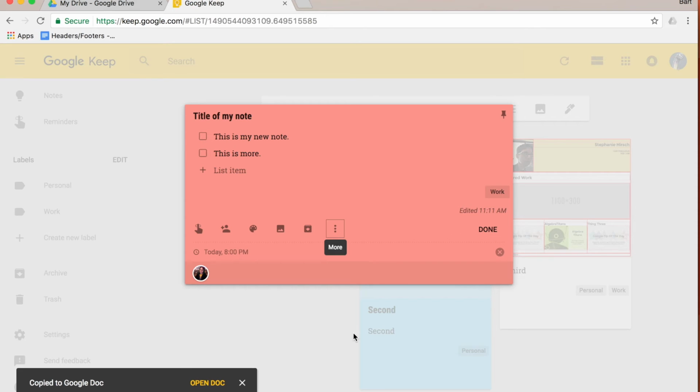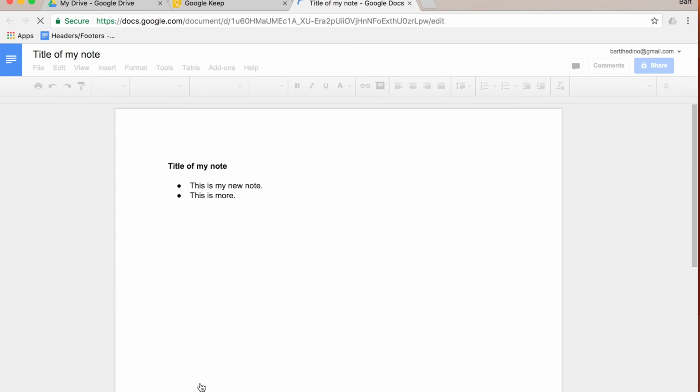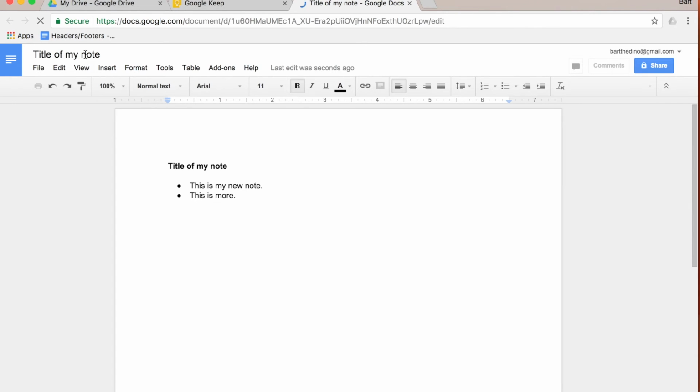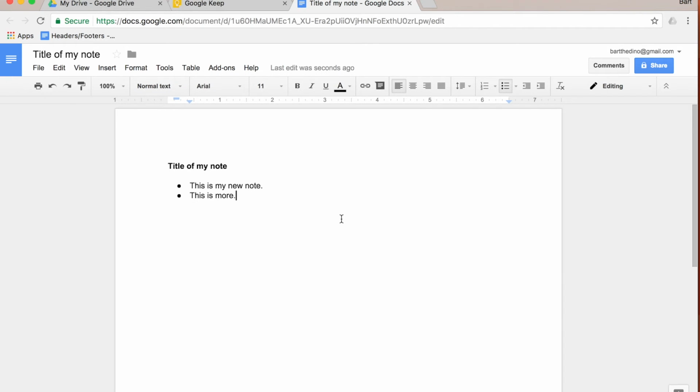So maybe I have a note that's gotten so big and we want to change it into an agenda, or we want to change it into an action plan. I can just convert it instead of having to copy paste or having to retype. And you can access it directly from your drive, or it has a nice little quick link for you. So I'm going to utilize that. I didn't have a title on my note, so that showed up. Now, this is very cool. It actually gave me a reminder to let you guys know about the second thing associated with Google Docs. I'm going to say no thanks for now.